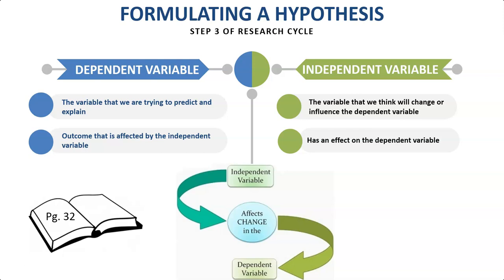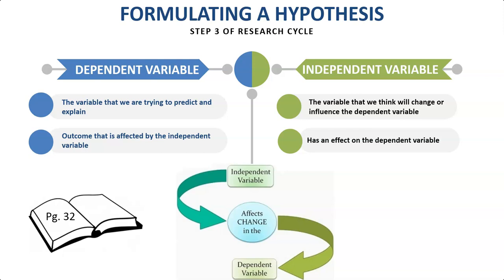So let's look at this step 3 of the research process, formulating a hypothesis. And you'll study a little bit more about this in your Introduction to Psychology course as well, because social science uses many of the same research methods. So let's look at the difference between 2 variables. There are more than 2 types of variables, but for our purposes here, we're going to start with just independent and dependent variables.